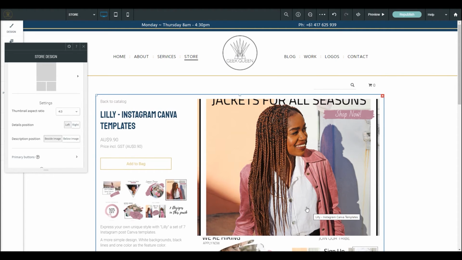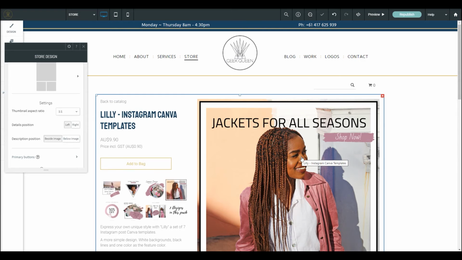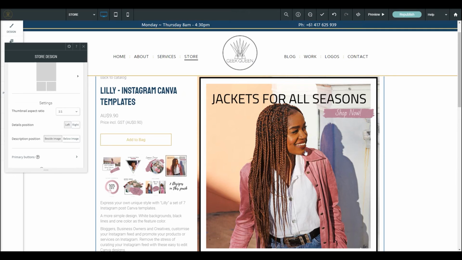You can see because now it's added in a landscape format and it's not a landscape image. So that's just something that you kind of need to watch. This will work differently depending on how you have your images. If you have landscape images, obviously the one-to-one would crop it weirdly and it would look strange. So you just have to keep that in mind.